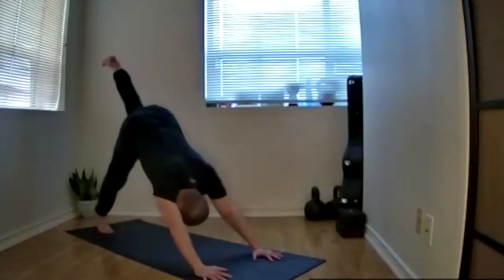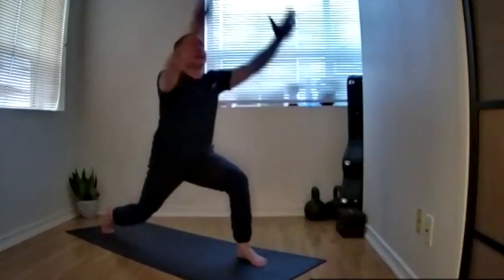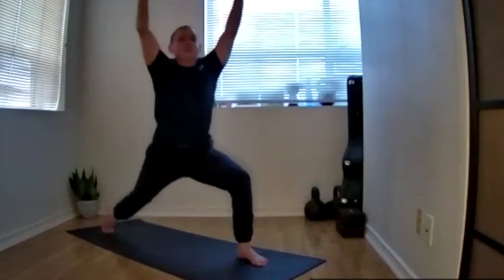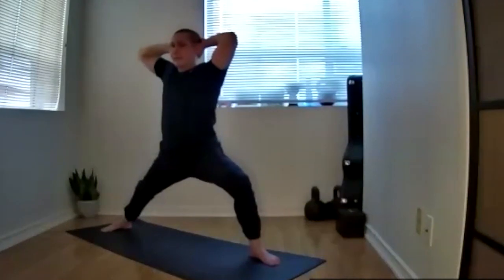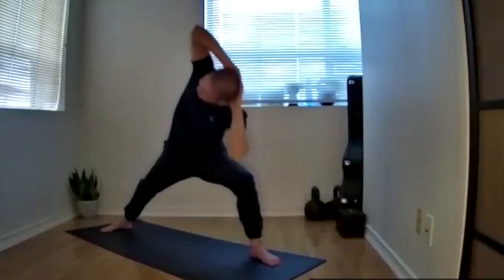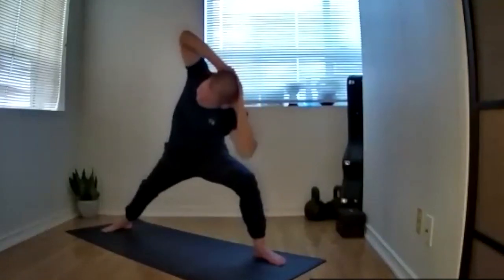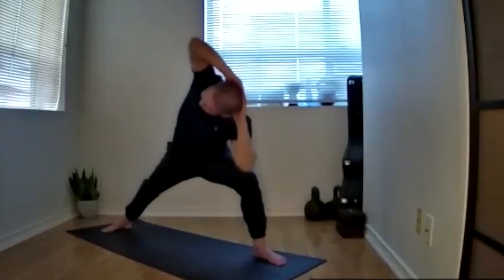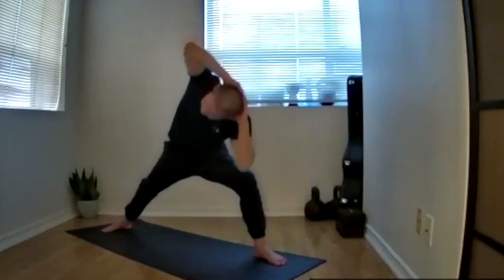Inhale, lift your left leg up. And exhale, plant your left foot in between your hands. Inhale into crescent lunge. And exhale into warrior two. Hands behind your head, inhale, and exhale, left knee to left elbow and squeeze. Inhale back to the center, and exhale, knee to elbow. One more time, inhale, and exhale, knee to elbow.